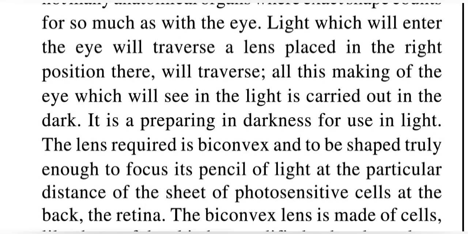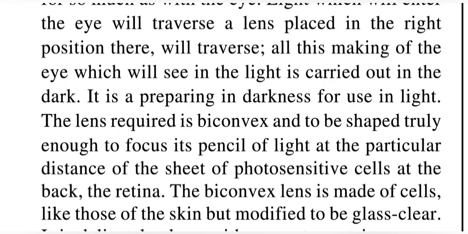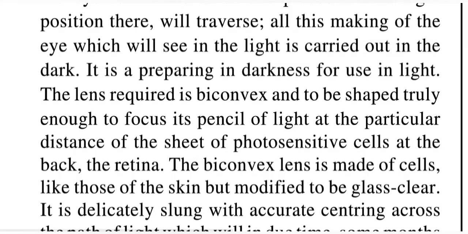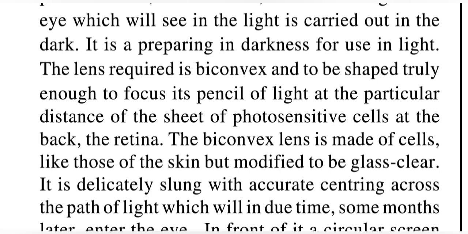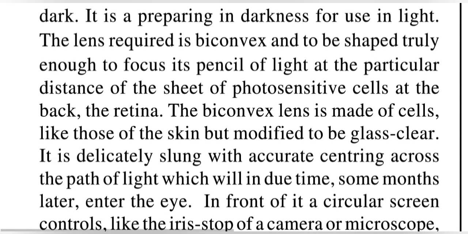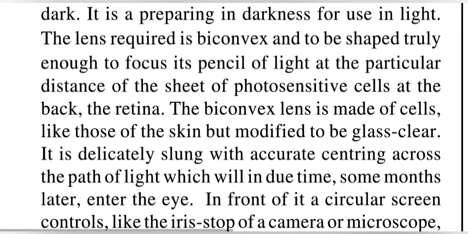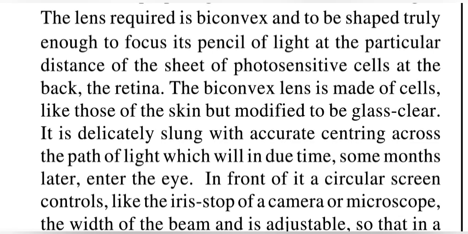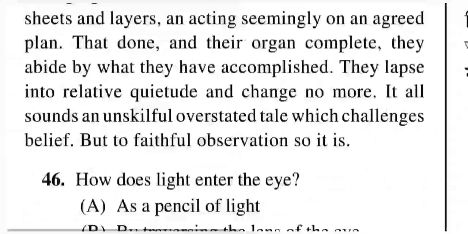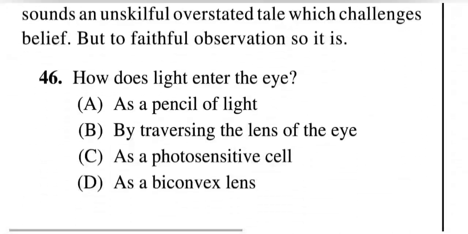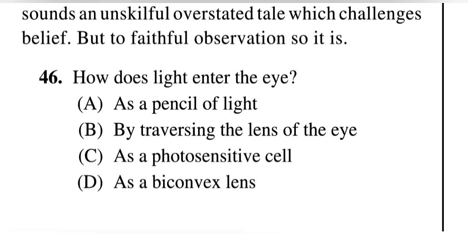Light which will enter the eye will traverse a lens placed in the right position. The making of the eye is carried out in the dark. It is a preparing in darkness for use in light. The lens required is to be shaped truly enough to focus. So like this, you will get so many. I will not read all, I will just try to solve it. 46.